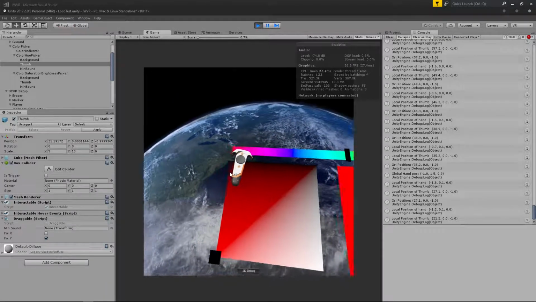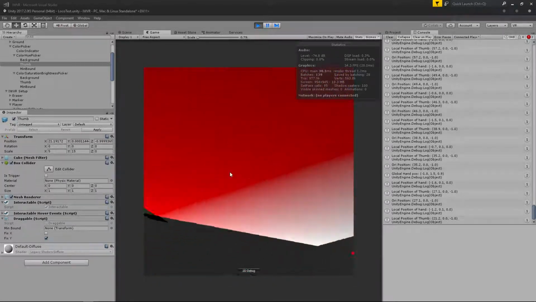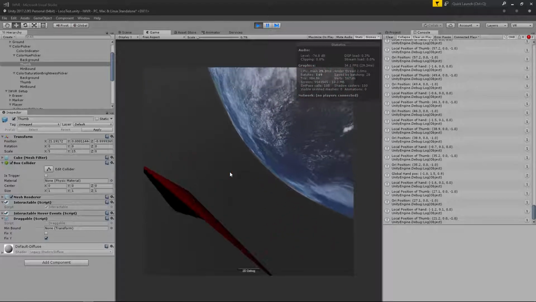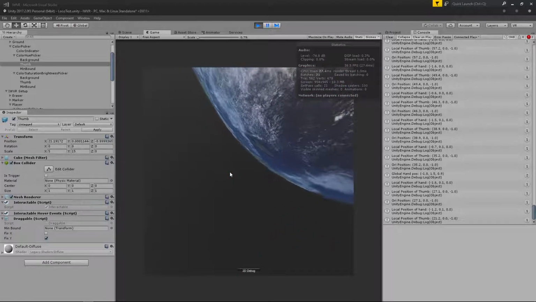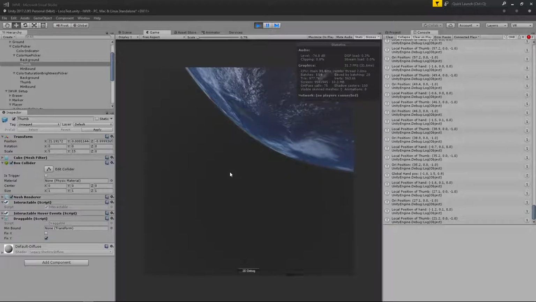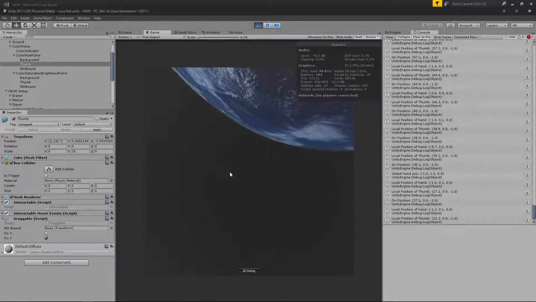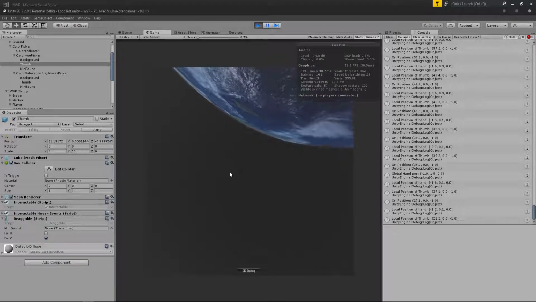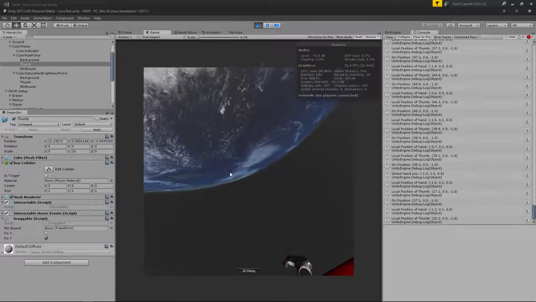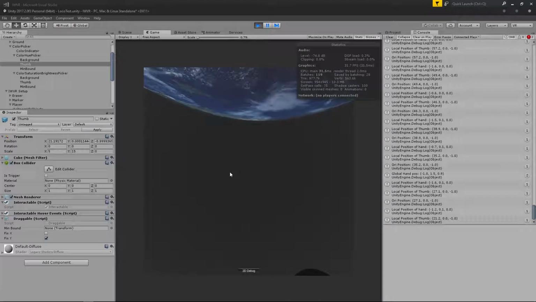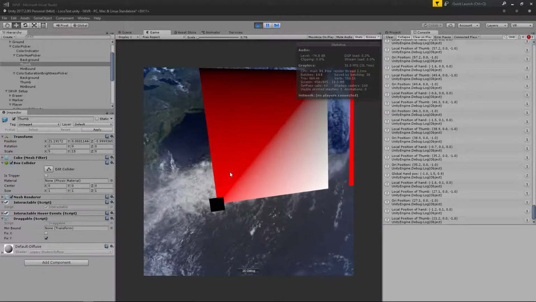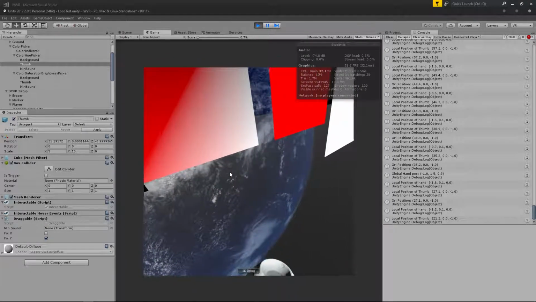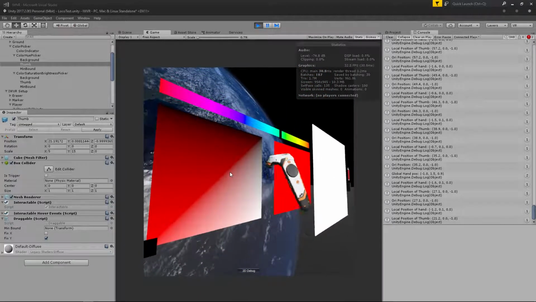This is what happens when you work on the board too much. Hold on. God damn it, I got stuck. I got really stuck. Oh, there we go. Why did I get stuck on the bed?